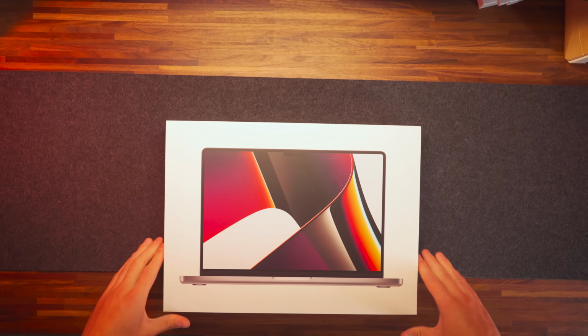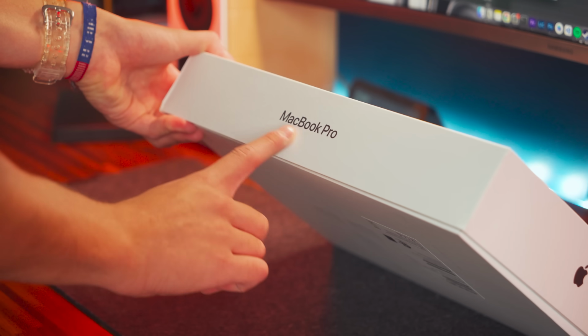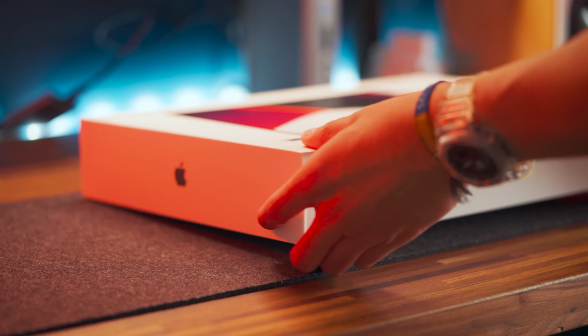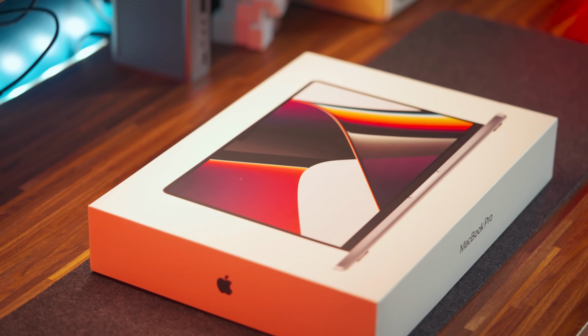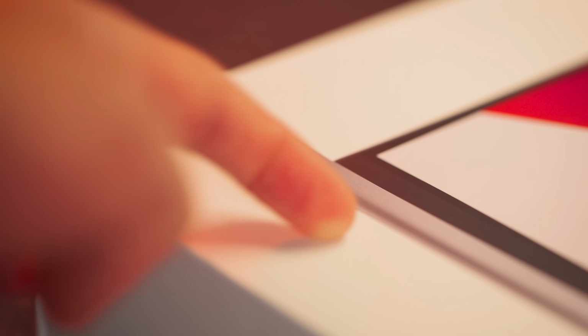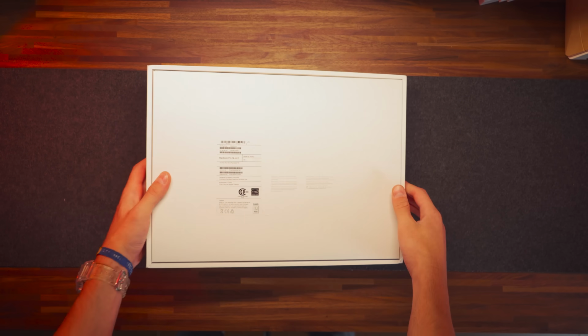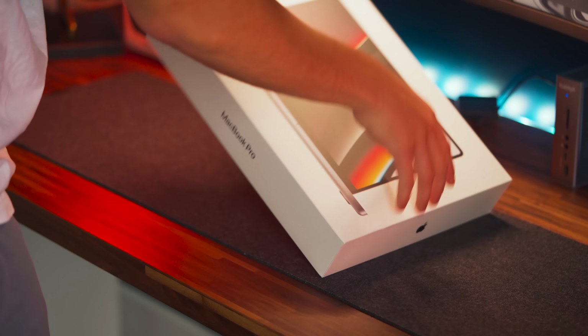Here we have it, the new MacBook Pro 14-inch, and the packaging looks pretty similar to last year's, without the wrapping paper all around it though. This is what Apple now calls a 90% or more fiber-based packaging, which feels exactly the same as previous gens. Turning it around, we have the usual barcodes towards the center now and the specs on the machine in the same place, but I know you guys are most excited for what's inside.